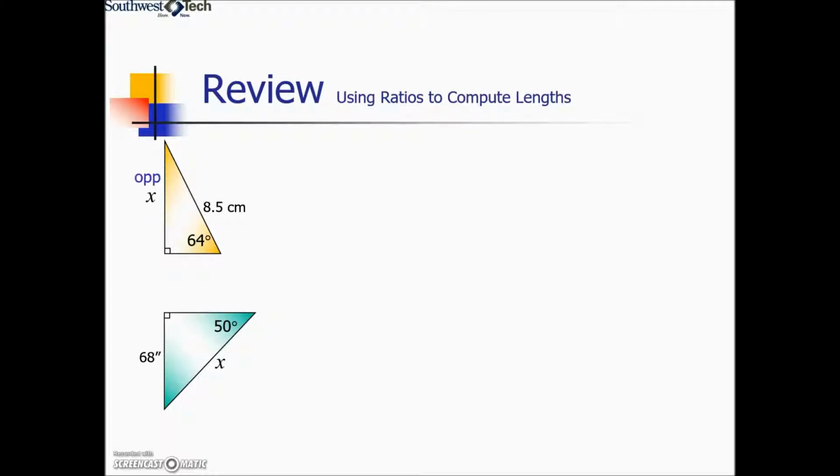So here are other examples. Once we have a reference, we label our sides. We're dealing with opposite over hypotenuse, which is the sine function, OH. Sine of the angle 64 is equal to the opposite. We don't know. We'll put an X there over the hypotenuse. We want to solve for X. To get rid of a division, we will multiply both sides by 8.5. Simplifying, our final answer for the missing side is 7.6.